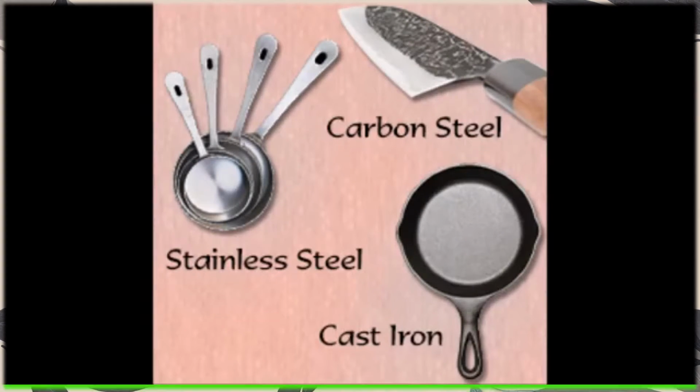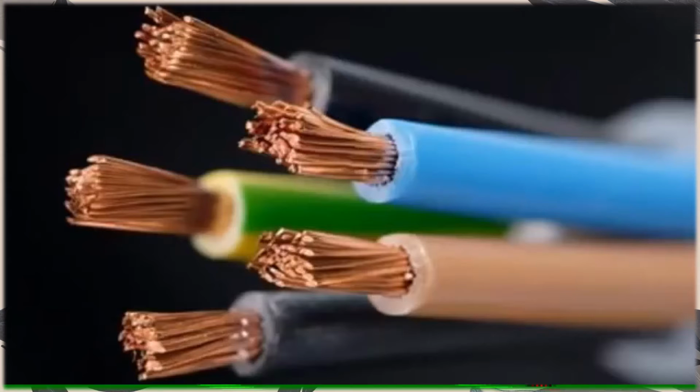So to recap, ferrous metals are made with iron. Examples of it include carbon steel knives, stainless steel pans, and cast iron frying pans. And non-ferrous metals do not include iron. An example of a non-ferrous metal is copper. Copper is used in electrical wirings. The reasoning for this is because it's a very good electrical conductor. This is one of copper's many great properties.